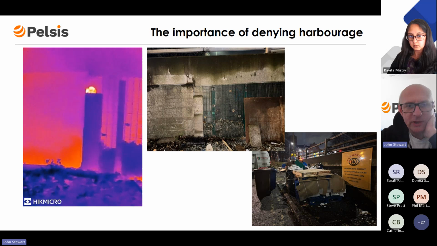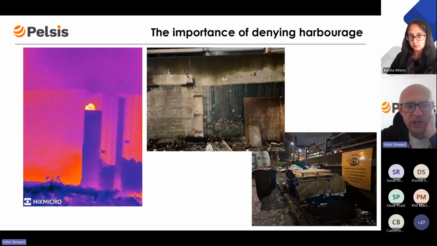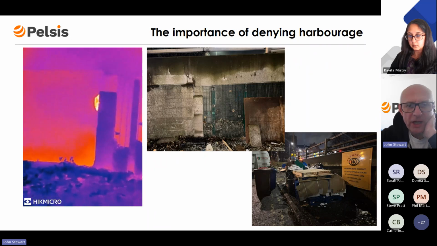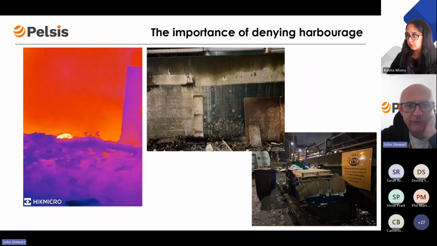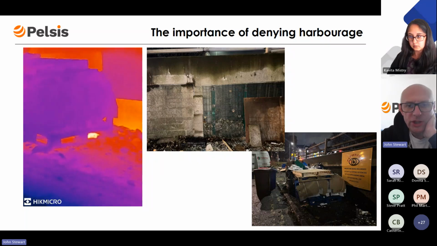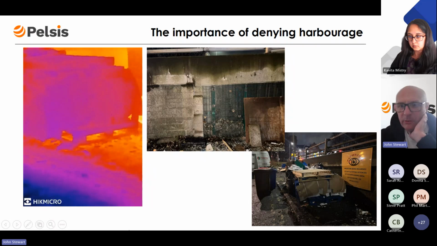Those of you that are on LinkedIn will have seen this as well. It then shimmies down the wall. It just shows you how agile they are and how capable they are of climbing down and up surfaces. So it runs along the floor wall junction and then disappears under that pallet, which you can see at the bottom right hand corner. Now, one of the first things you should be saying to the client is remove all of these waste items, because it's providing harbourage. The rats feel very comfortable and easy moving around this environment because there's plenty of scope to hide.